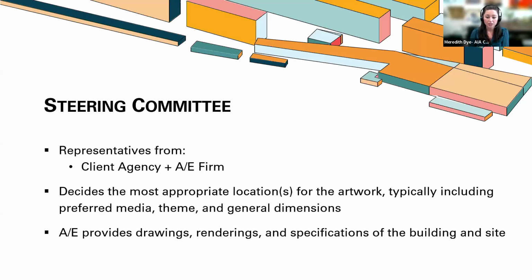Again, I guide them through this process based on past experience and past projects to make sure that they're getting the most bang for their buck, but also so that we're not putting artists in a bad situation, requiring artists to give them the moon when they have a very small budget. So I try to keep their expectations realistic and make sure that it's in a public space and that it's suitable for the building. The architect and engineers provide drawings, renderings, and specifications of the building and site. That is essential not only for the RFQ that I post, but also for semifinalists and winning artists so that they can design accordingly to the building structure.